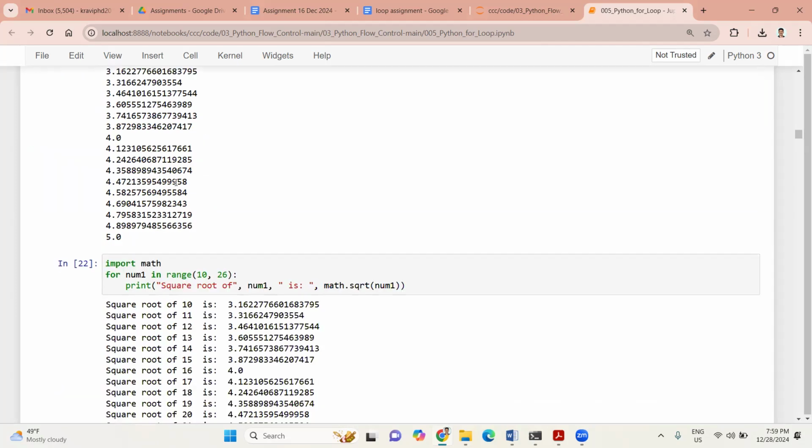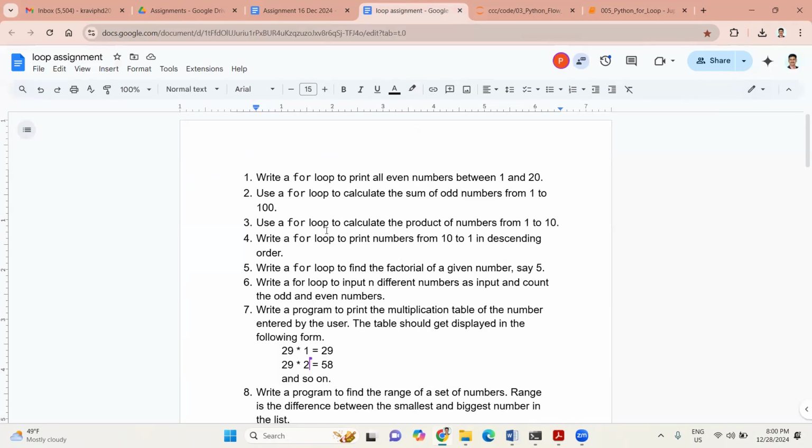Okay, let us see. Any other question you want to share, Janya, or that's fine? Let us discuss some questions from the assignment. Maybe let us discuss this question. This one is very clear to all of you, right? Randeep, you are clear with the first question. Janya, you are clear with this, right? Yes, sir. Then let us discuss this assignment.